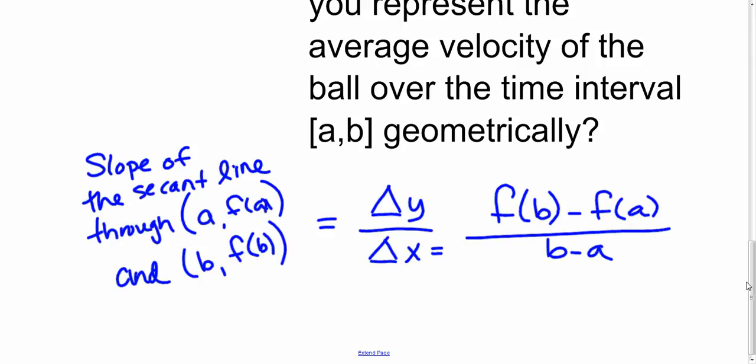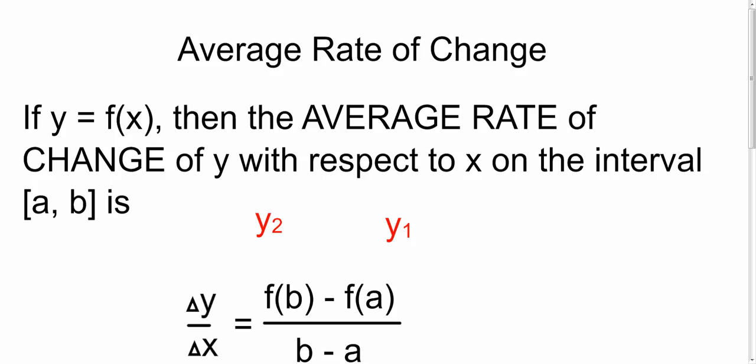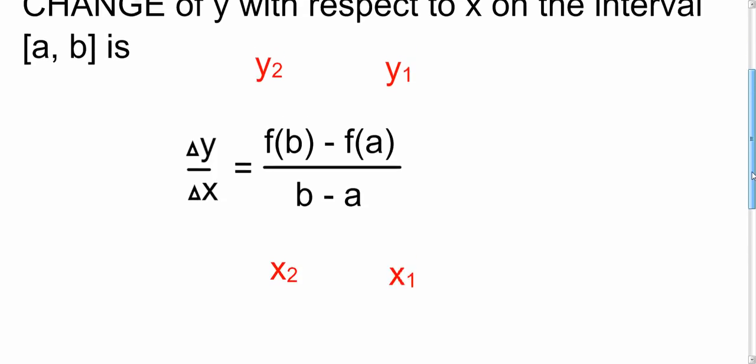That is what happens because, again, this is your x1, y1. This is your x2, y2. You're really doing nothing more than finding slope, okay? And here are slopes of a bunch of tangent lines, just so you know. Here is that formula written for you right here. But again, the average rate of change on an interval is you're basically finding the slope. When you have one x value, what do you get for your y value? When you have another x value, what do you get for your y value? Rate of change is nothing more than finding the slope. Okay? And that should do it for this lesson.